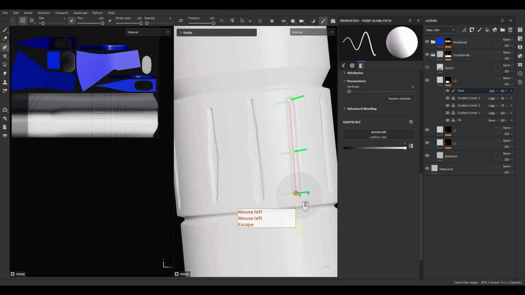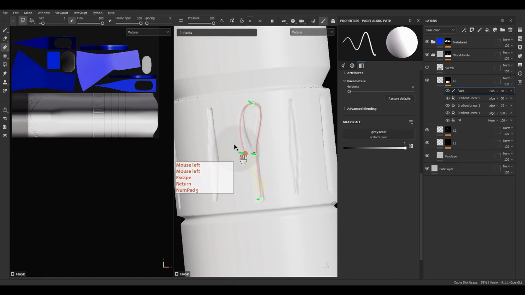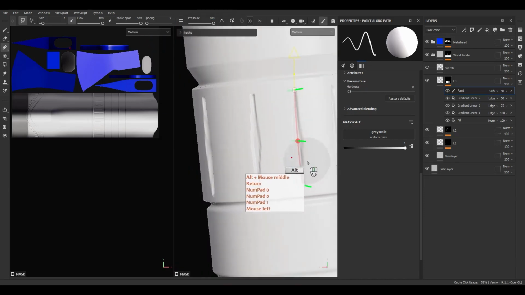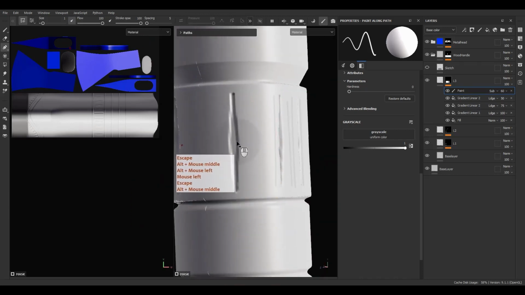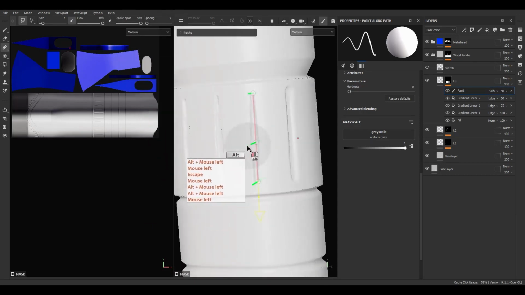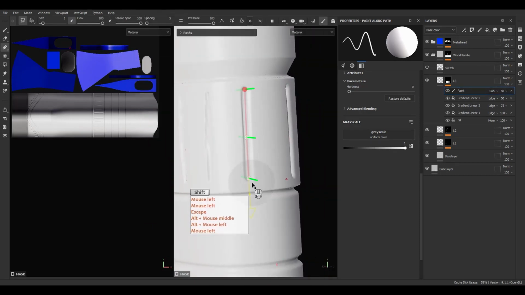Let's change it to 5. I don't know what happened here, but we need to fix the issue. That's it. And the last one.